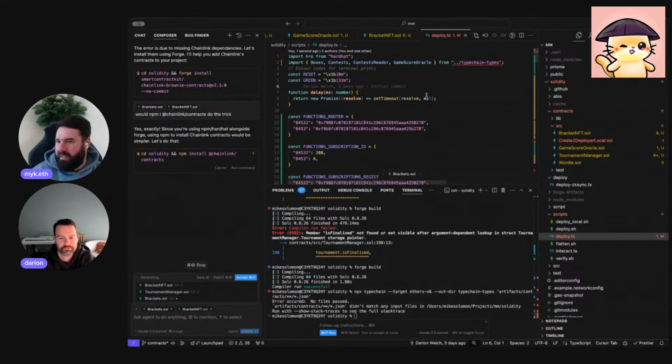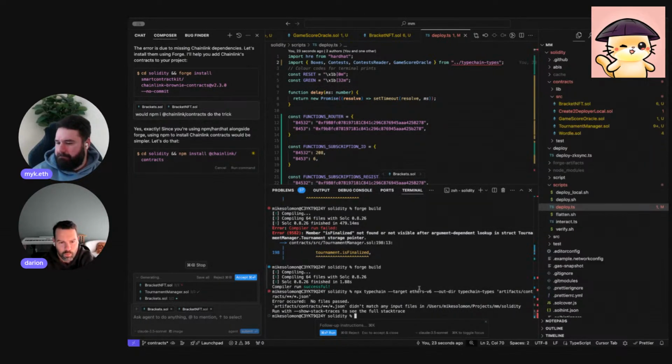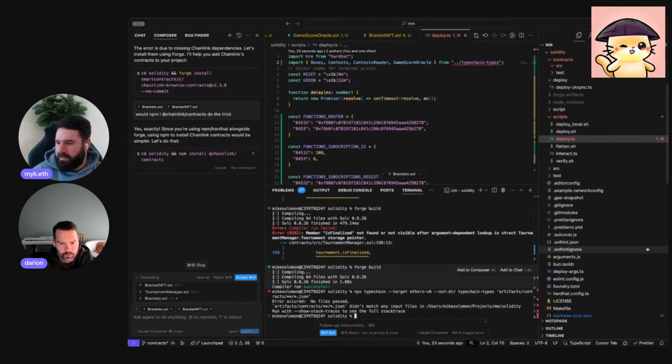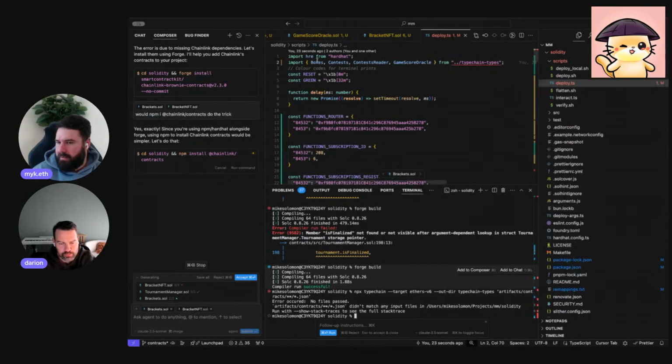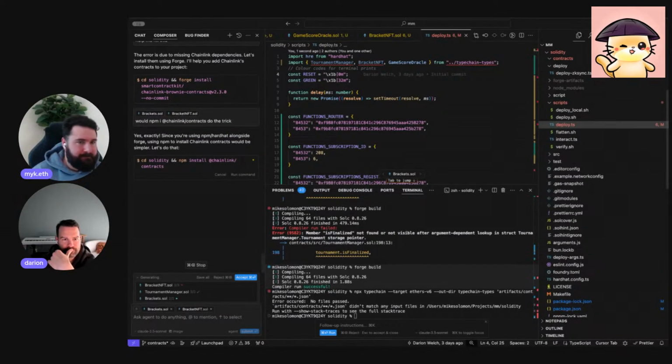How did I... Let's do that. The thing is, if it's not gonna... that file path, right? Yeah, I don't think I have TypeChain installed at all. Let's just ask Cursor.